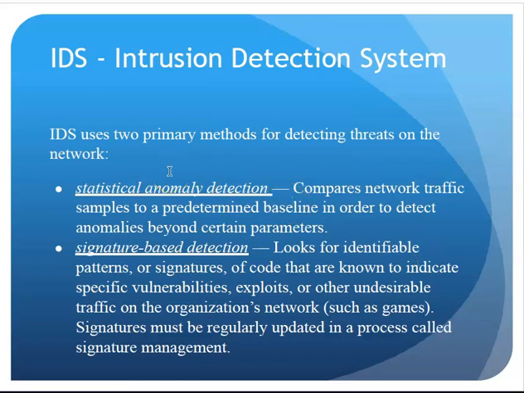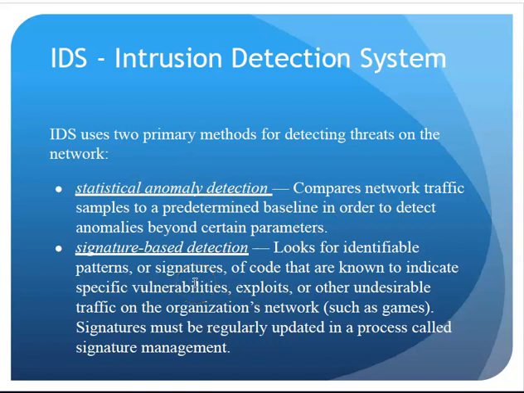So two primary methods used for detecting threats: statistical anomaly. It's going to compare the network traffic to a predetermined baseline. So it knows what normal traffic levels are and what normal types of traffic there are. If it sees something different than that, it's like, hey, we see a spike in this type of traffic over here, I'm going to let you know that that's going on. And then it would be up to us to look at that to know, oh, yeah, that's okay, they're doing a special video conference today. Or no, I don't know why that would be causing that. I don't know why that traffic would be going there.